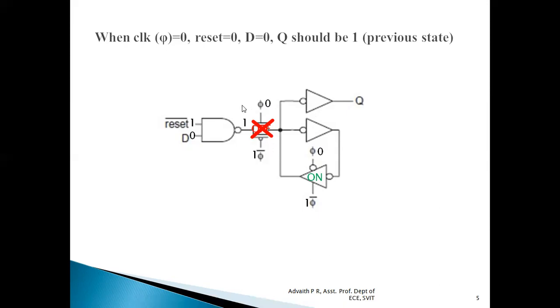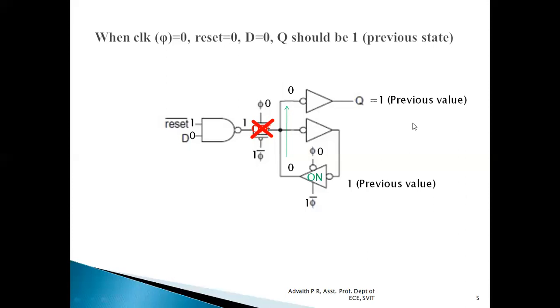But previously, logic level 1 was already present over here, as we have seen in the previous case. That logic level 1 will be inverted because the tri-state buffer acts as a closed switch here and we have a bubble over here. This 1 will be inverted and we get 0 at the output of this tri-state buffer. The same 0 will be transferred over here. 0 inversion is 1. So the previous value will be retained as it is. So this is how it works.